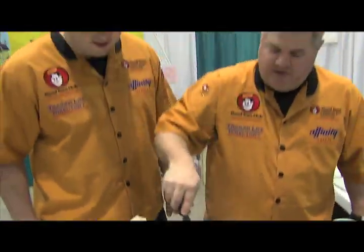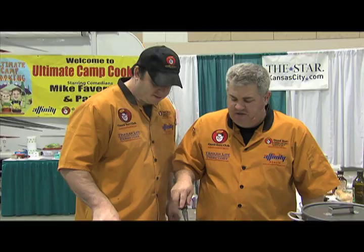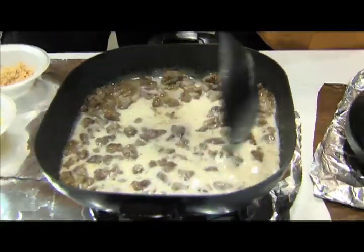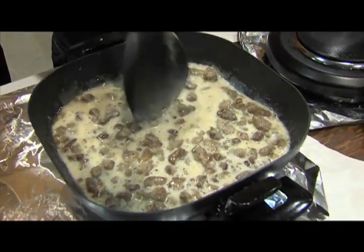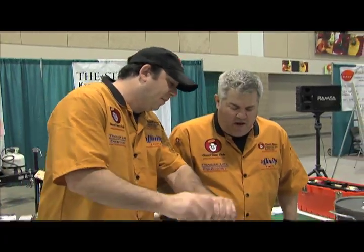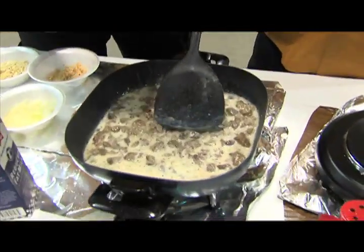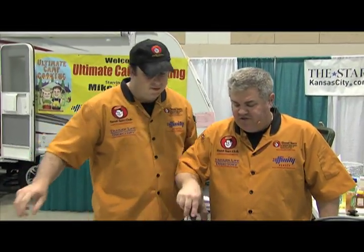Our gravy has thickened up perfectly. Pat, how much milk are we going to add? We're going to put about a cup to start with and see where we sit. This is going to heat up, start to reduce and thicken up like the gravy did. Maybe just a little more salt and pepper — I like my gravy a little peppery, a little spice in there. When you're serving a large group at your tailgate, you're going to want to double this recipe and make extra. For right now, for the amount of people we have, this is going to work out just fine. We're going to let that come to a nice, slow, medium boil, let it come together, and we'll check back in three to five minutes.